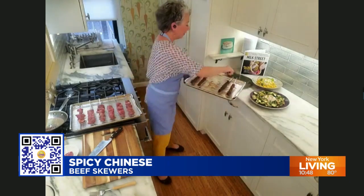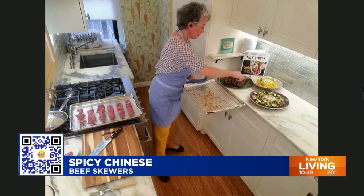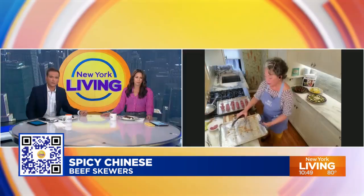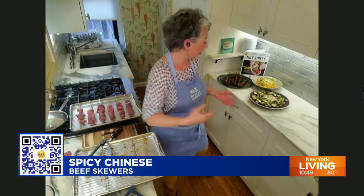Fantastic. So I'm going to put these over here. Do you need to turn them while you're cooking, or you could just leave them in one position and they don't have to be rotated at all? They're so thin, I leave them in one position so you get more char on the top, but you can definitely turn them halfway through if they're getting a little dark on the grill, for instance. They only take 3 to 5 minutes, so you really don't need much more. Easy peasy.